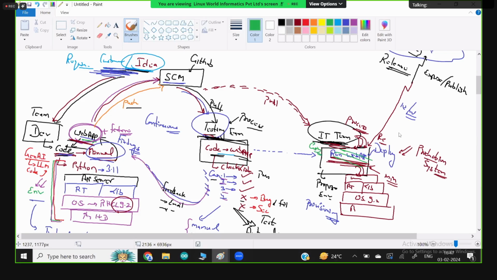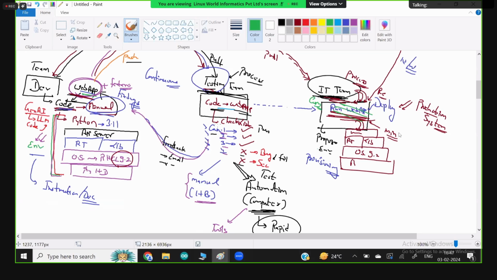This strategy we can't use. Why? Because whenever new code gonna come up, guys, or any new bug or any new security vulnerability comes up, it is not only because of the code. It may be because of your app server, maybe a library, maybe the OS, maybe your interpreter runtime. It could be any reason. So developers say, hey, I found the issues, I changed the code, I changed the version of Python, let's say 3.11 to 3.12, I changed the Red Hat version to 9.3. So a lot of change in the base environment also.